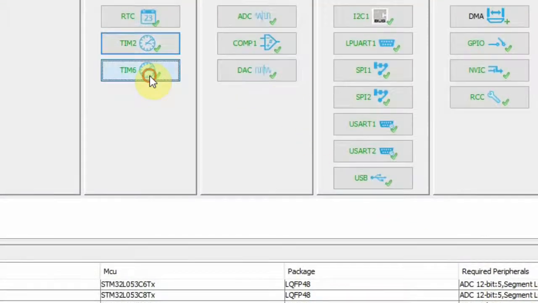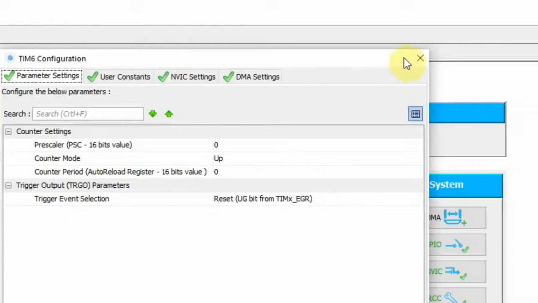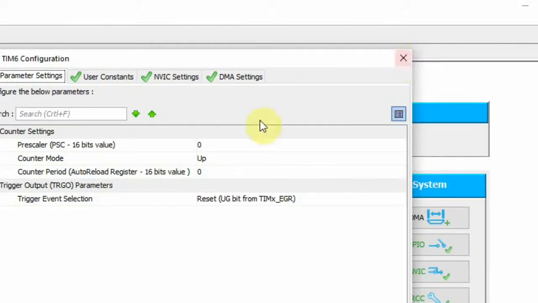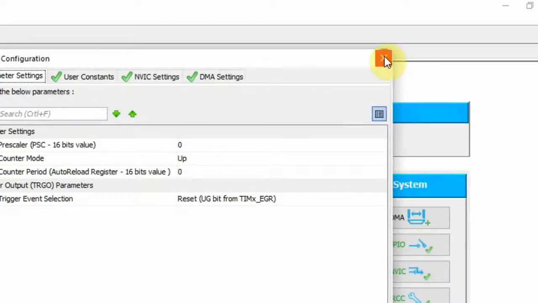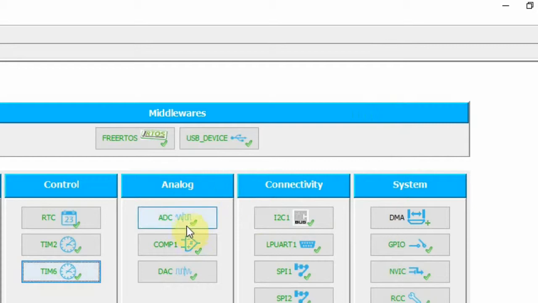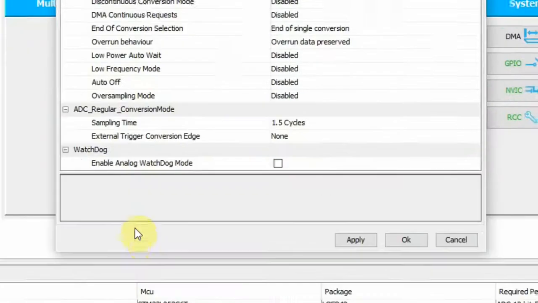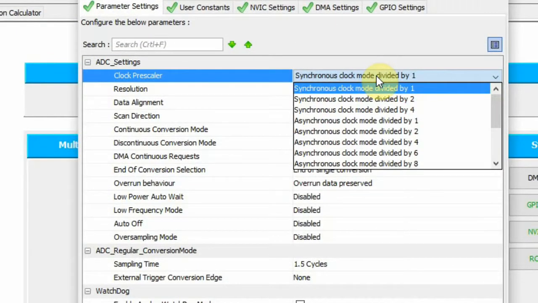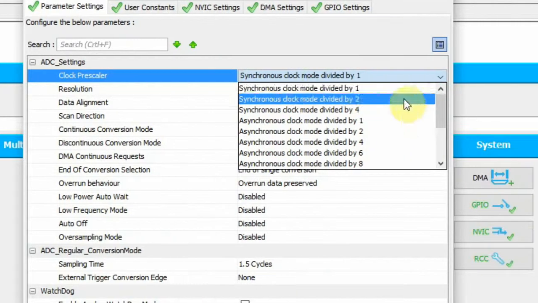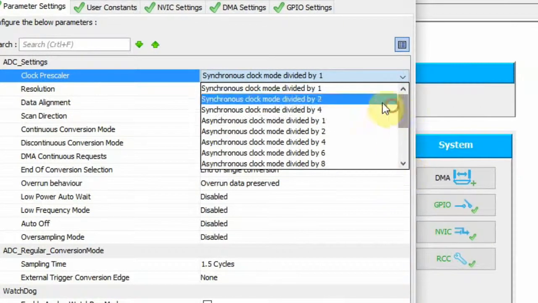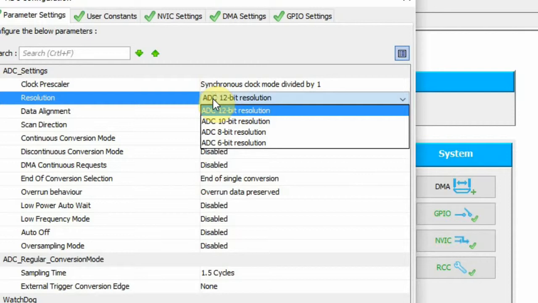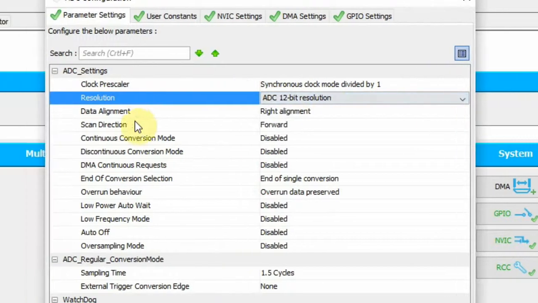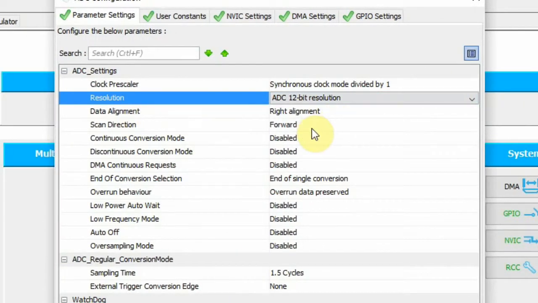Timer 6, again, the same window with different functions depending on the peripheral. For the ADC, you have different functions and availabilities: what type of clock prescaler you want to use, how many bits of resolution, data alignment, scan direction, continuous conversion mode, and other options.